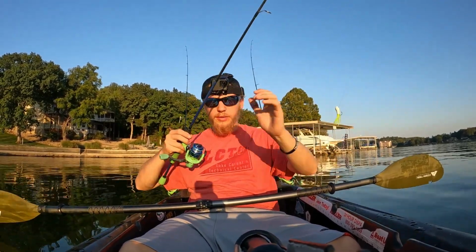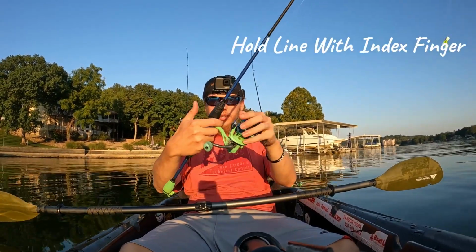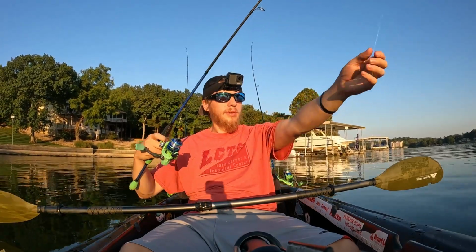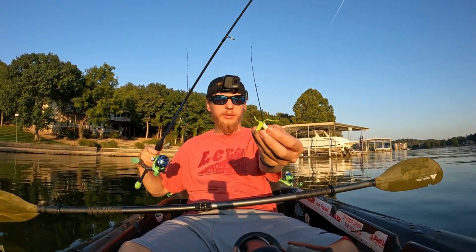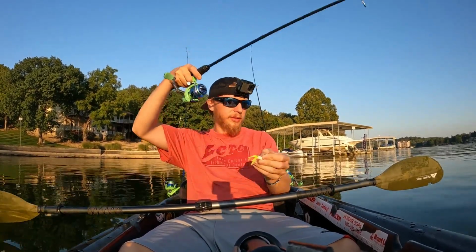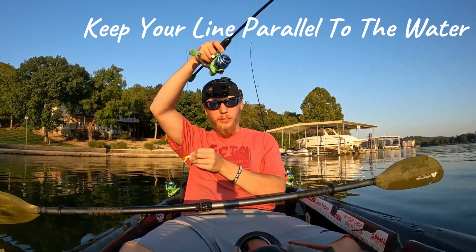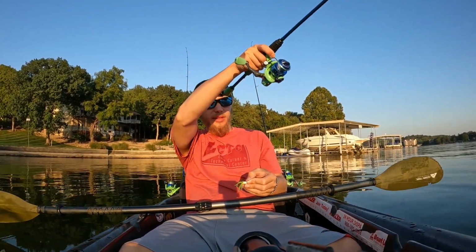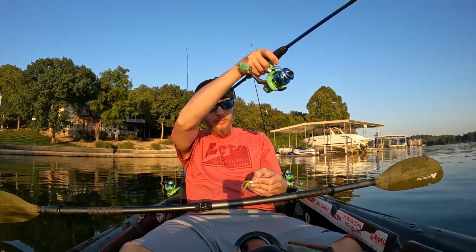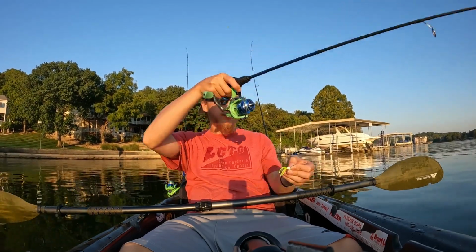After you get that part down, you're going to want to grab the line right here, right by the seat of the reel. You're going to pull that all the way down tight, grab your jig, flip it around, load it up, get your line parallel with the surface of the water. I don't want my line going like this or like this. It's going to shoot where you're pointing it at. So I'm going to get that line parallel to the water surface, and then I'm going to line up right where I want to underneath the dock slip, and I'll fire that thing in there.